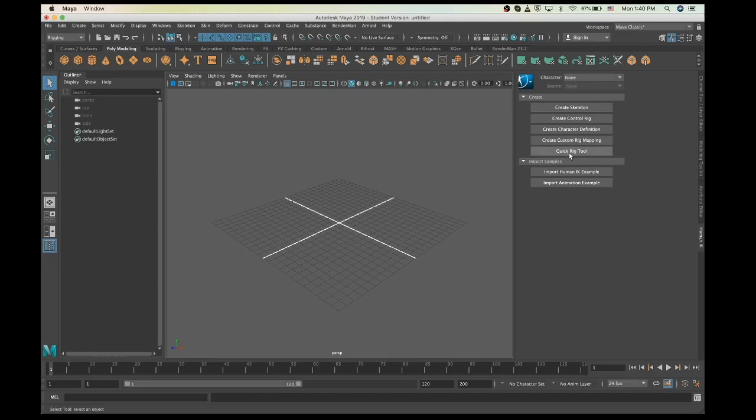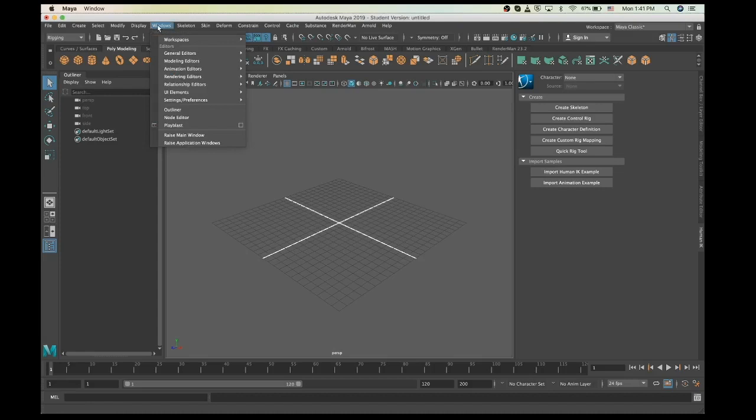These two tools are really helpful for human or biped characters, but they don't work for animals. If you want to do the rigging for your animal characters, you need to have the skills of step-by-step rigging.